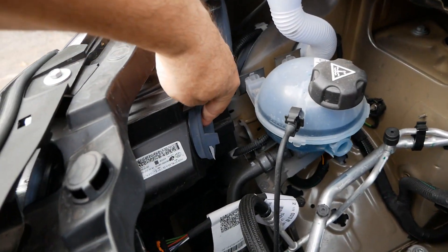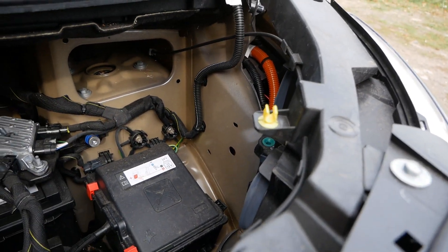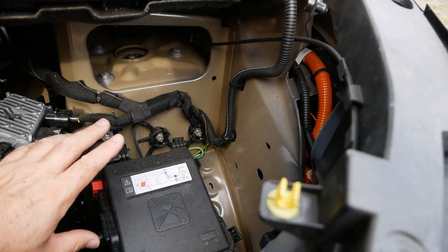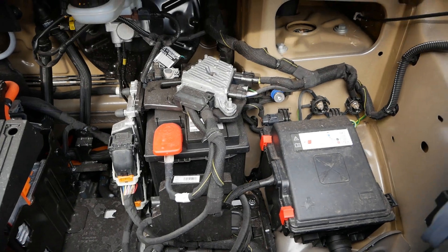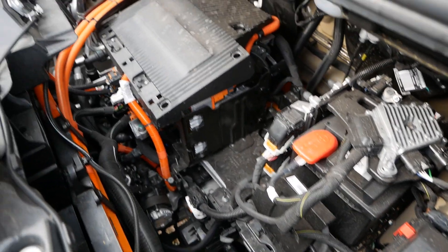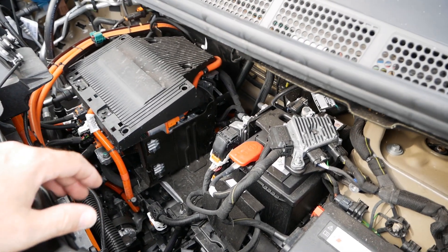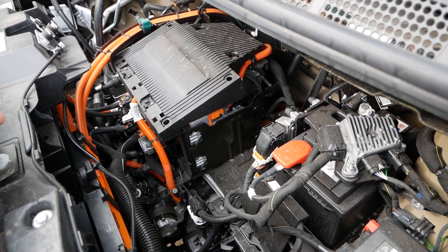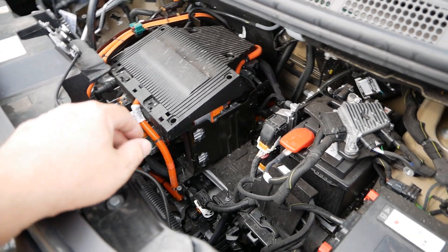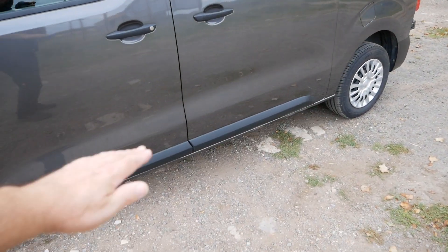The headlights are very nice and easy to get to — plenty of room around them and you've got all the caps there to get to your bulbs, which is nice to see because normally on modern vehicles they're a nightmare. There'll be a fuse or relay box under there, and that's about it. On first looks they look pretty conventional, but rather than burning fuel and having a fire under here you've just got an electric motor and electronics, all water cooled. Your fuel tank is essentially that battery pack which sits down there under the floor.